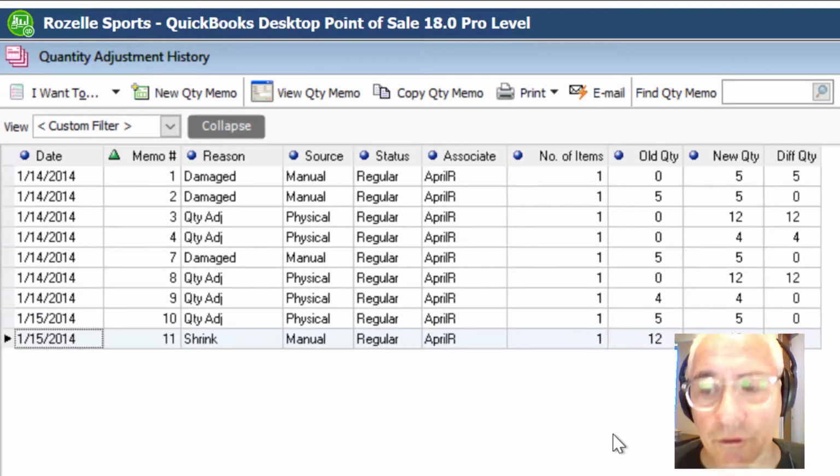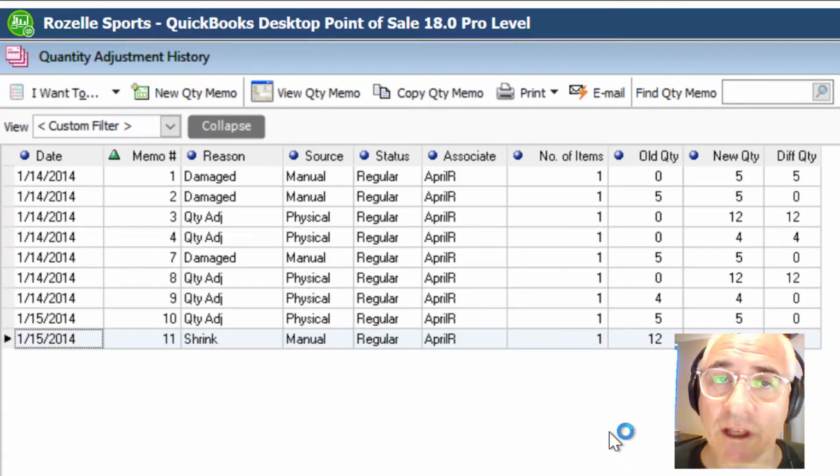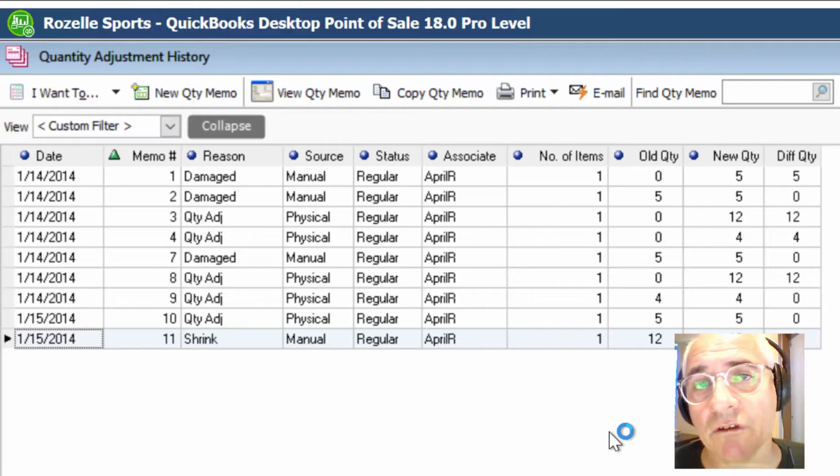So within QuickBooks, you can make adjustments either to the quantity or to the cost. That will have an impact either on the quantity on hand or on the average unit cost of the item. For example, you might be doing a stock take and you need to make adjustments to quantities. You might be returning defective goods to vendors, or you might be recording shrinkage or theft within your business. In which case, you might have a spreadsheet or a text file that contains a lot of that detail.